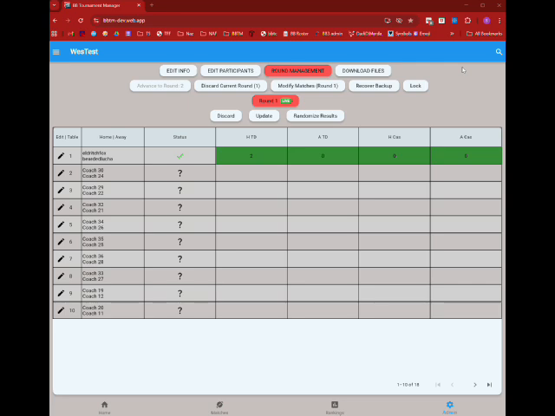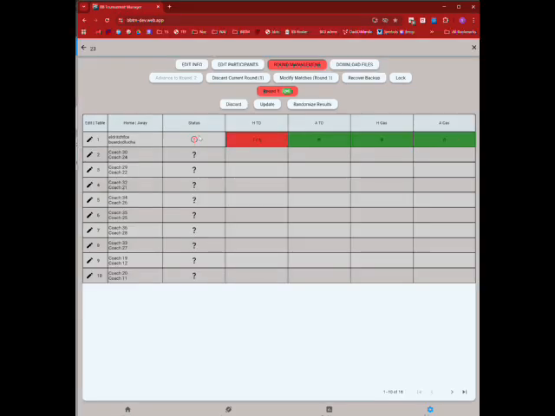If both coaches have entered the same result, this is what you'll see on the screen, but if there is a conflict for any reason, that will need to be resolved, so I'll show you how we go about that. We go to round management, and you can see here there's a conflict. It shows us one coach entered 2 touchdowns and the other coach entered 6.